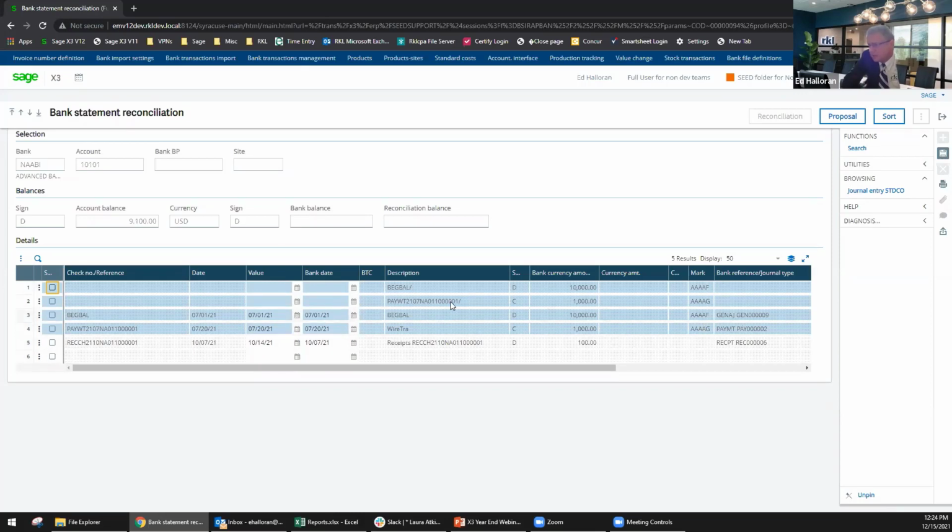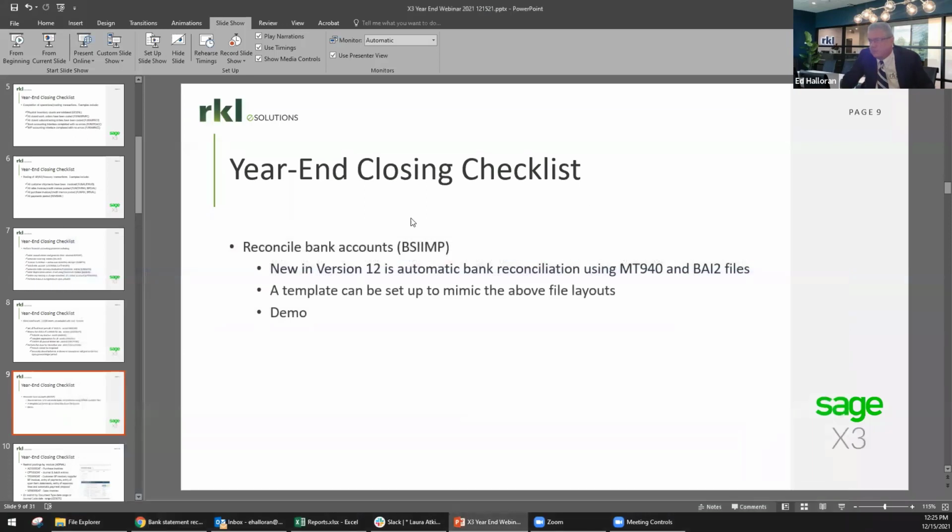What it's matching on is the description here without the slash, which matches with the check number over here when they're imported. So we just have to make sure that the right information is posting to the general ledger. It might require an auto journal change so that we get the right information posting to the general ledger so that you can match it. But once you do that, it should work. And then you can hit the save button and be done with it. So that's the automatic matching that's available in version 12, if you're on version 12.